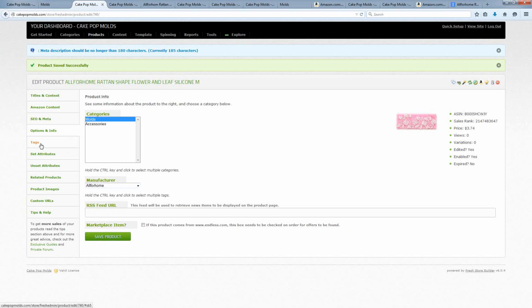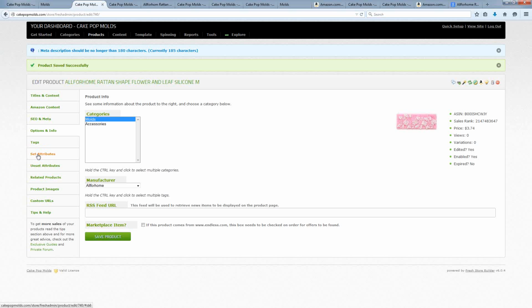The tag system I actually don't use. If you had a website that was 100 pages or more, you could consider looking into using the tag system in Fresh Store Builder. Otherwise, I would completely ignore it. It's disabled by default and so simply leave it that way.